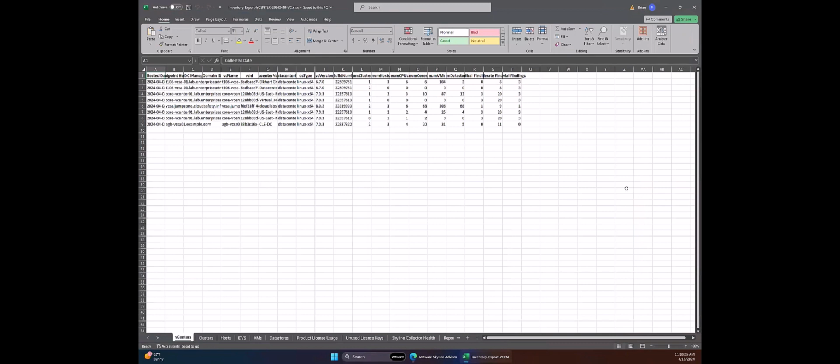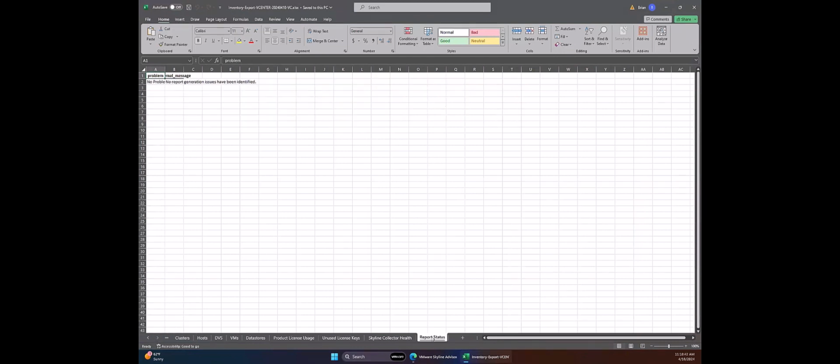And so I've got some notes of things to go through, happy to entertain questions as well. But just from the mechanics of this vCenter report, the first place I want to start isn't the leftmost tab like most folks would start on with a spreadsheet. Actually, going out to the last tab at the end. There's a couple of environmental things that get tracked in these last two tabs. This first tab being report status.